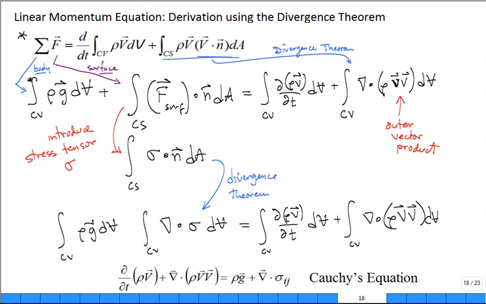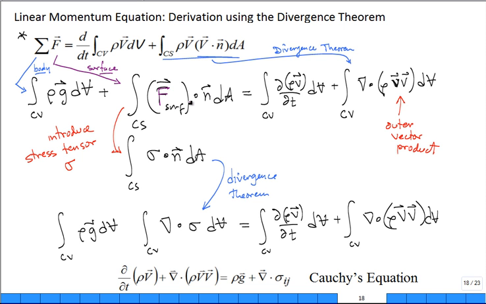The body force would be gravitational. That's the body force that we're dealing with all the time. You could put in there some magnetic body force, but it only makes it more complicated, and it's not in the standard Navier-Stokes equation. But gravity is. Surface force, you just have a surface force vector dotted n.